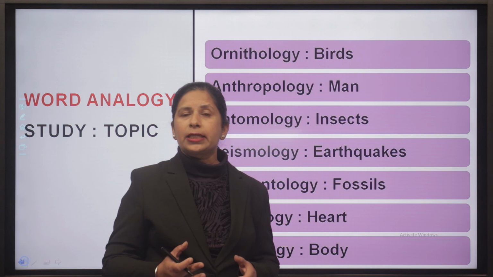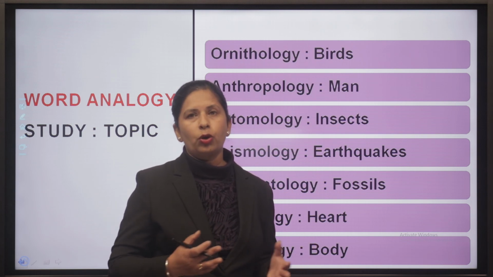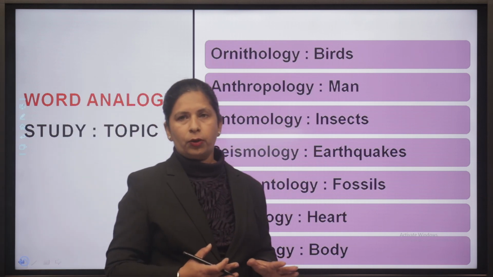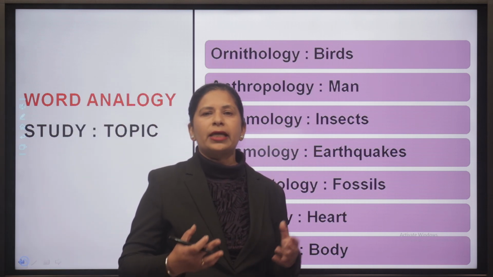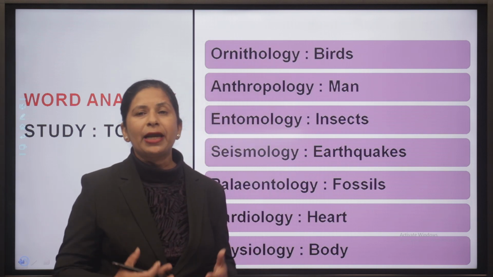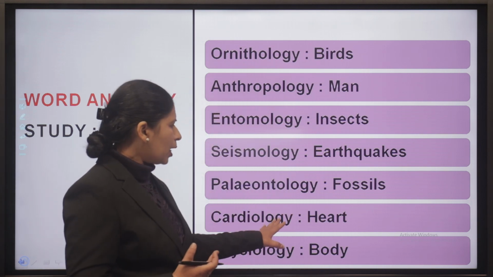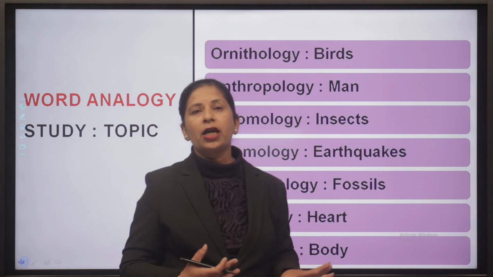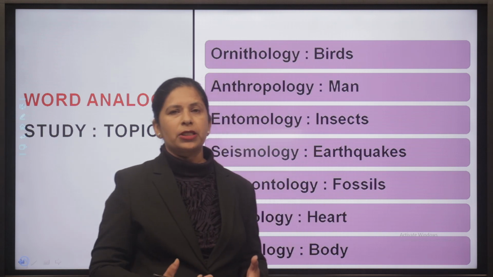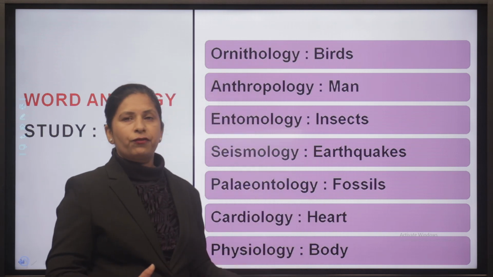नेक्स्ट बर्ड्स की स्टडी को हम क्या बोलते हैं ऑर्निथोलॉजी. मैन की स्टडी को बोला जाता है एंथ्रोपोलॉजी. ओके, इंसेक्ट्स की स्टडी को बोला जाता है एंटोमोलॉजी. फॉसिल्स की स्टडी को बोलते हैं पेलेंटियोलॉजी. जब हम ह्यूमन हार्ट की स्टडी के बारे में बात करते हैं वी कॉल इट एज कार्डियोलॉजी. ह्यूमन बॉडी के बारे में जब हम स्टडी करते हैं देन वी कॉल इट एज फिजियोलॉजी.